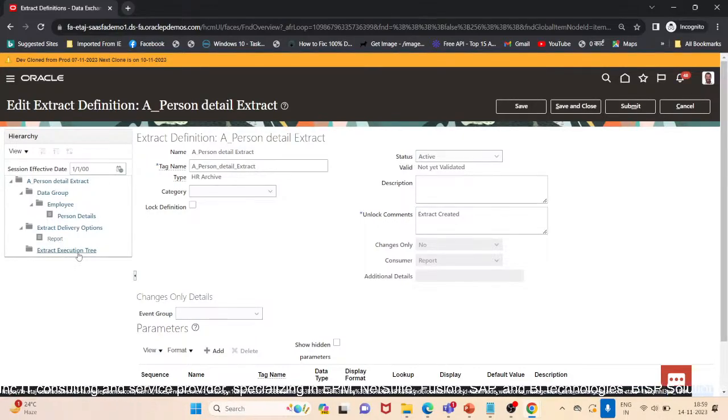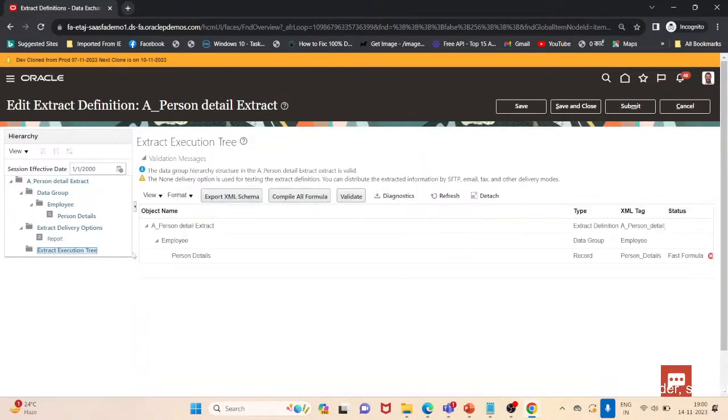As a part of the define extract process, you need to define delivery options. Okay, we already did that. Navigate to the extract definition tree to validate the extract definition setup. So I'll click on this.